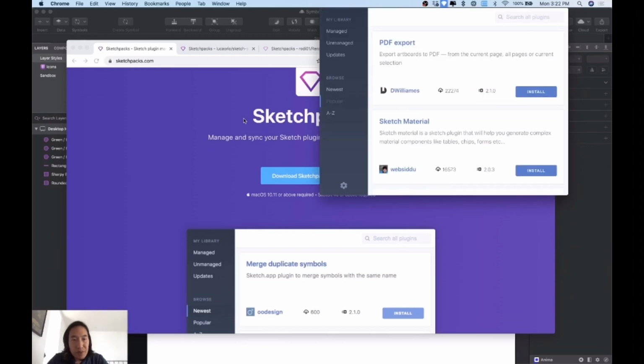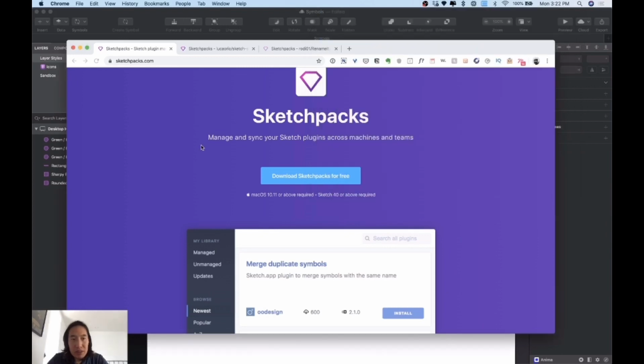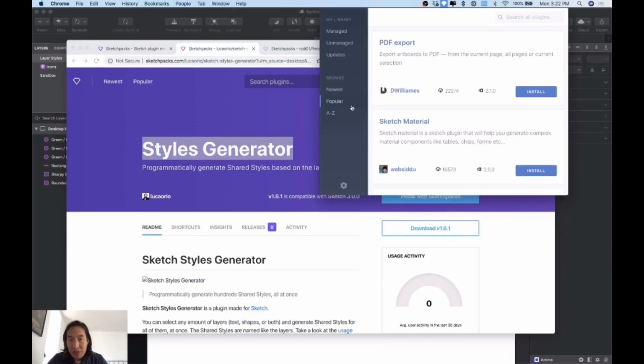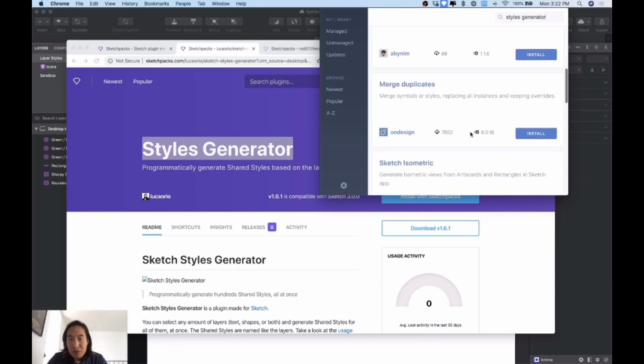So install that, and just after installing it, what you're gonna do is look for this plugin, Style Generator. So you're gonna come here where you have this browser, and you can search Styles Generator. You see that this is not a really good system to search.